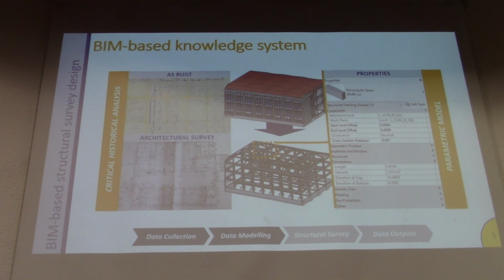The information are translated into objects that are characterized with information that can be related to the geometry, the physical geometry, but also to the analytical one. And it's possible to implement informative attributes about all of these elements, and also it's possible to link external sources and external documents. So, for example, all the presentation that I saw before can be implemented to an external link in this kind of modeling, in order to provide a comprehensive representation of the structural model.